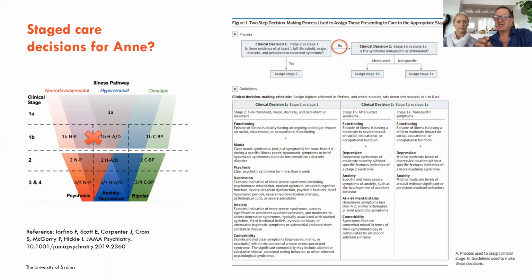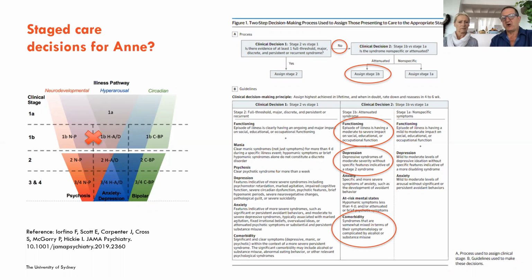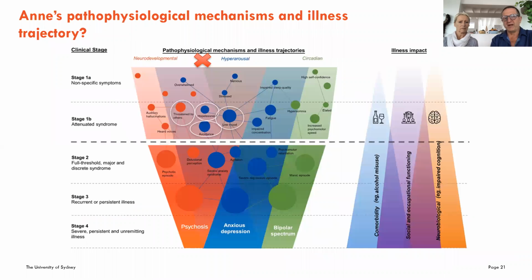So for us, she would be a stage 1B case at this point, looking at the particular features related to functioning and the particular situation that she has here in relation to the depressive features, and degrees of comorbidity with other substance use and other odd ideas. So in that case, she has anxious features and she has some rather odd ideas features. So she sits at the border from our point of view between the hyperarousal, classically anxious state, and some other things that would be a little bit more worrying that could be indicative of a more psychotic type state over time.